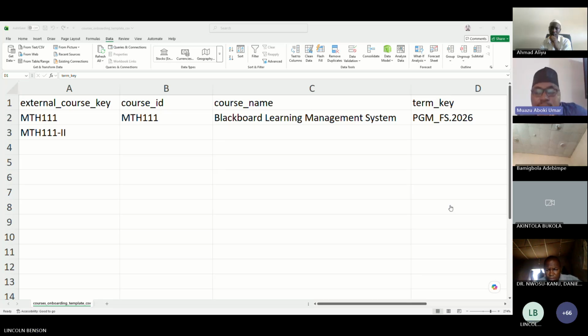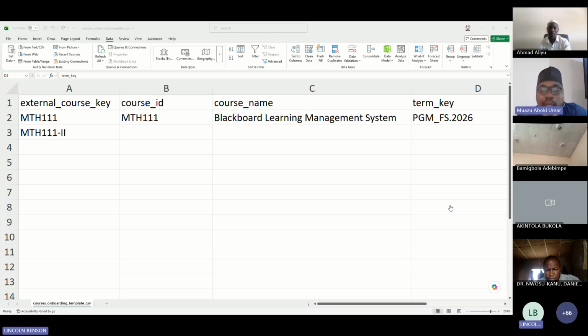Regarding adding the department initials to the course ID, some institutions might say you are changing their course ID. What should we do in that instance? I don't think you're necessarily changing, you're only adding. It still remains the same course code or course ID. What you can let them understand is that, due to how the system is designed, this is added for uniqueness, to differentiate your course code from other institutions.